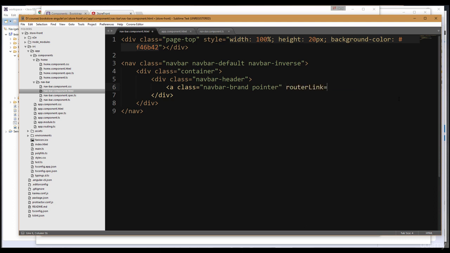Router link equals to /home, and this basically is the title of the website.